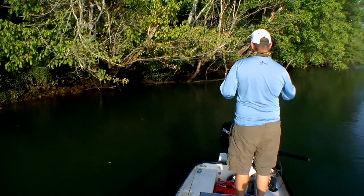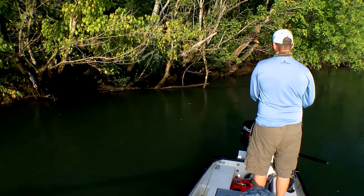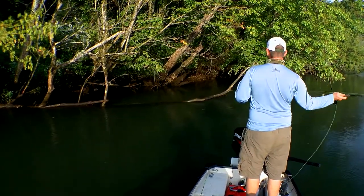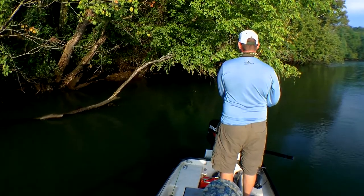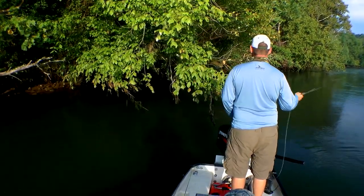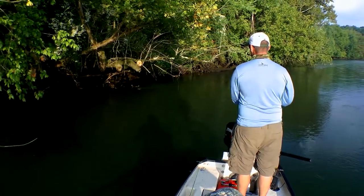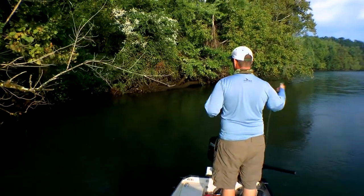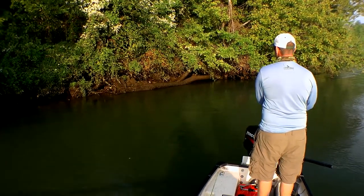Even this branch right here — we're going to target that and let it drift next to it, because there might be a smallmouth living in it, around it, under it. It's structure, it's cover. This fish is going to sit in his lazy boy waiting on the food to come by. We want to flip it up there, get as close to the bank as you can, let it drift and twitch, drift and twitch, and wait for that tug. Right up here it's a little deeper — there's a cut in underneath this log. Bring it as close to that log as we can.